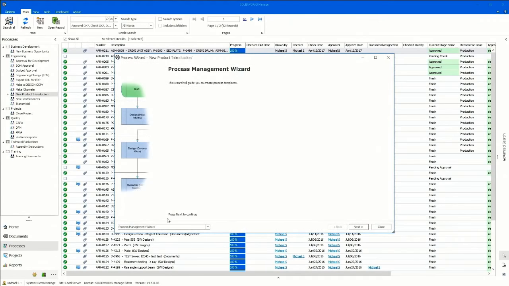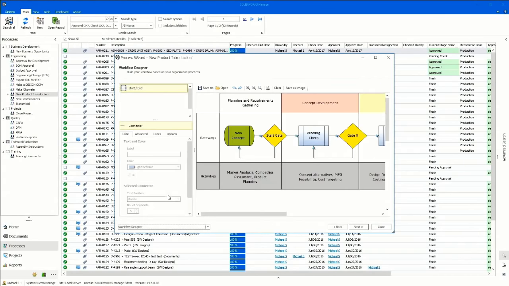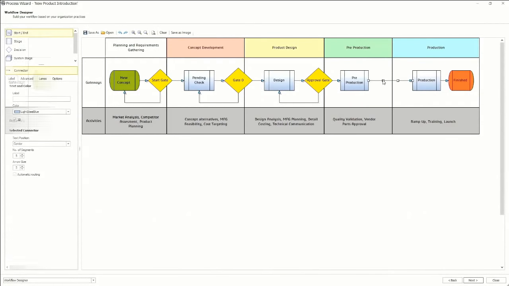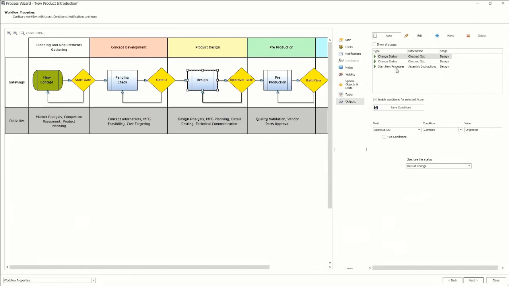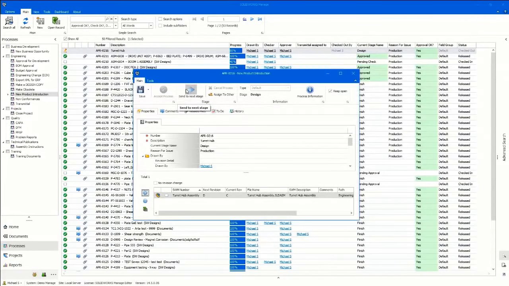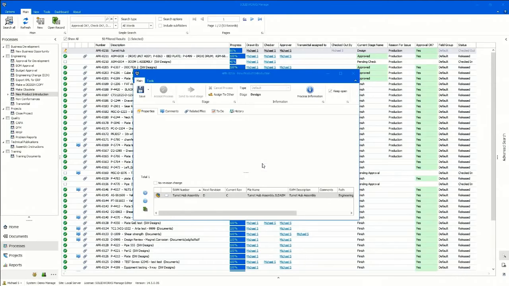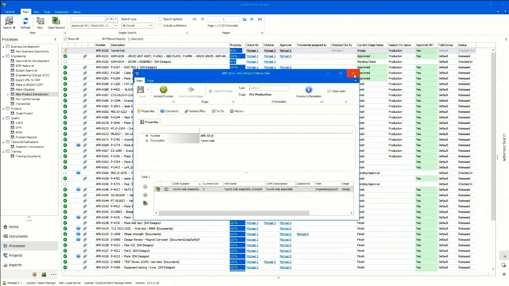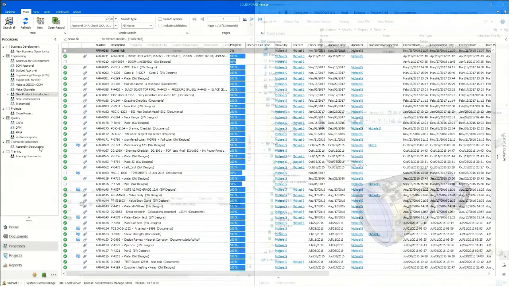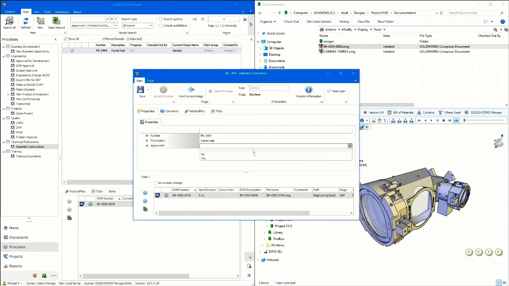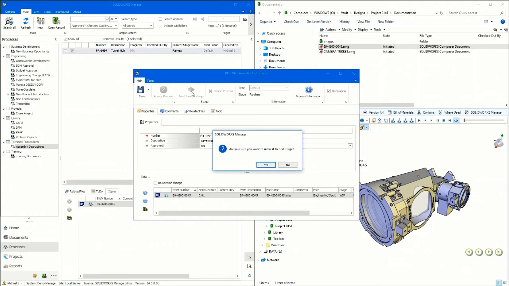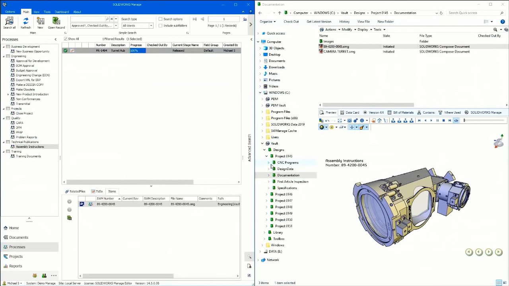So let me give you an example, like a new product introduction. Let's dive into this one. We have a very powerful process wizard to make it easy to define, connect these different stages, gates, whatever it may be, decision points, and we can even kick off a secondary process from one process. So like in this new product introduction, we want the technical publication project to get started too. So we can do so. It automatically associates the same data if we want. We can associate new data to it, like the Composer project that we were working on earlier.